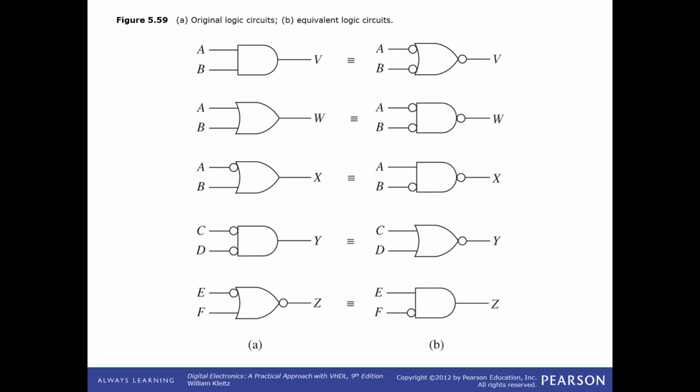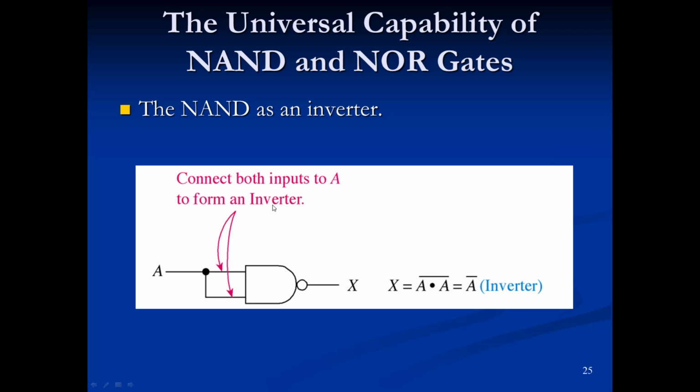So here's just some examples of doing exactly that. You take an AND gate, all three of the inputs don't have bubbles, so when you convert it, you'd add bubbles to all three inputs and outputs, and then flip the AND to an OR. Second example, you would flip an OR to an AND and do the same thing, where you'd add the bubbles where there were none. And then the third example, flip the OR to an AND. A already had a bubble, so we get rid of it. B and X did not, so we add bubbles to those, and so on. So that's bubble pushing.